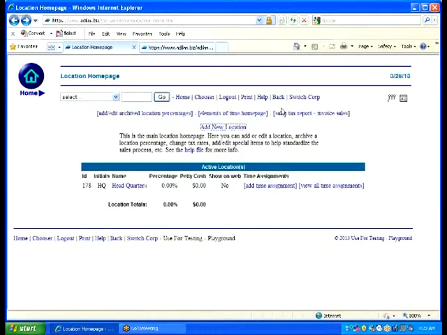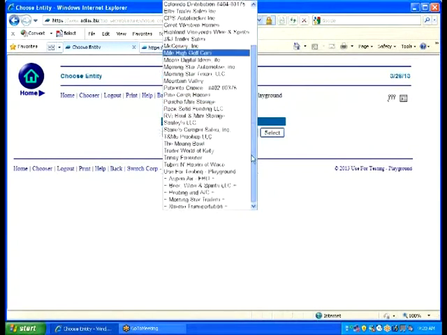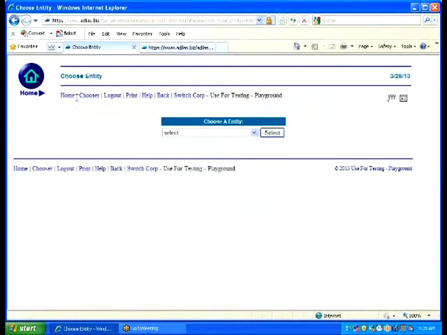How many EINs do you have, like official tax numbers? That's a corporation level. And if you need to, you could easily have multiple corporations. It's easy to bounce between the corporations. You just click on switch corp, and then you can bounce right to one of the different corporations if you needed to.